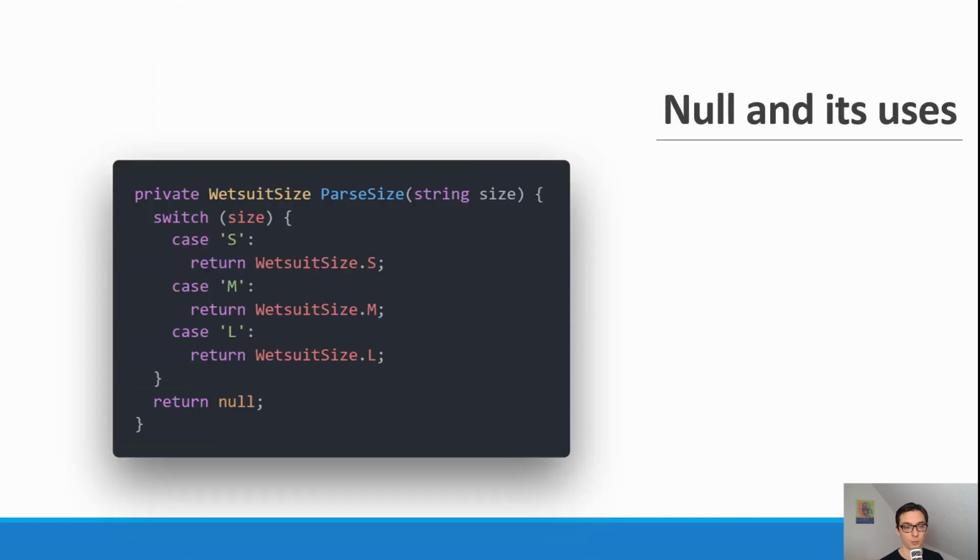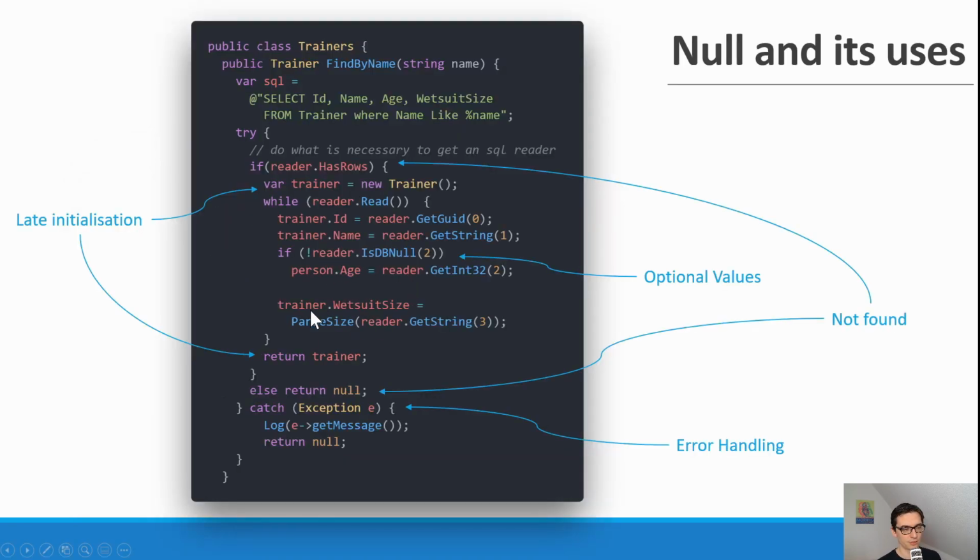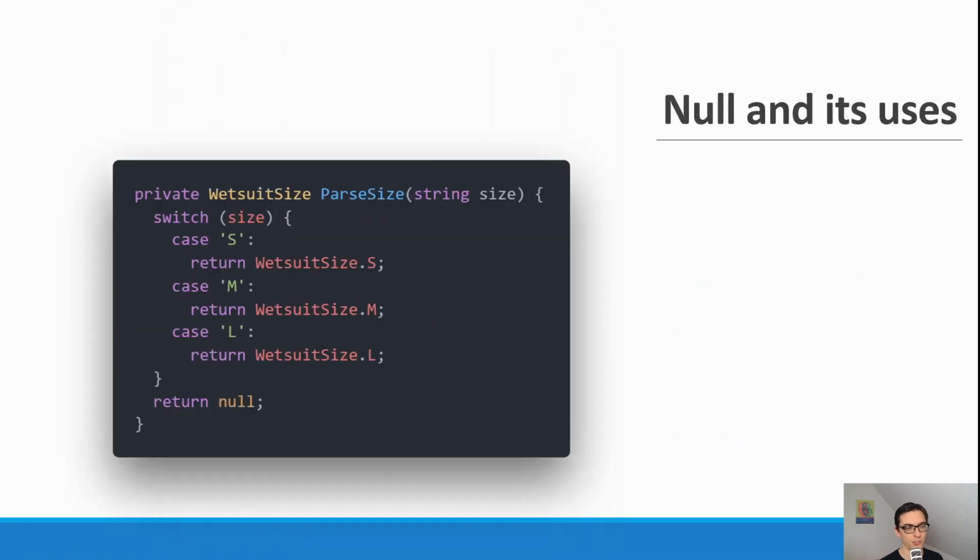So what other cases for null do we have? We have null for partial functions. What do I mean by this? If we have a look down here, we see that for the wetsuit size, we are parsing a string. We say parse the size, and then we assign this to the wetsuit size. This parse function takes a string and returns a wetsuit size. But it only returns a wetsuit size when the character is an S, an M, or an L. Then we return an instance of the enum. But in all other cases, we return null. If we think of this, this is actually a partial function. We don't look at the whole string. We only return a reasonable result when we actually have S, M, or L.